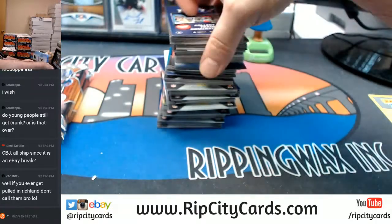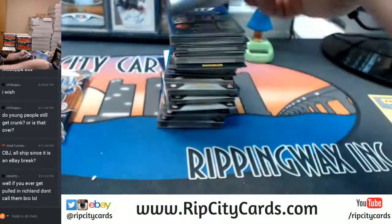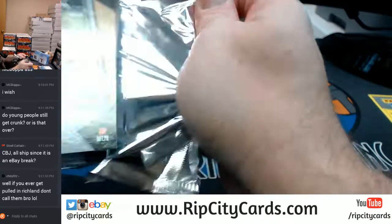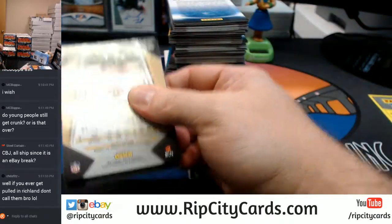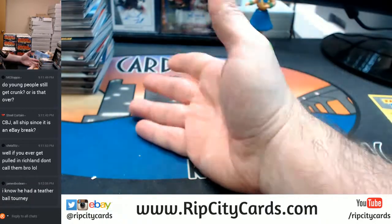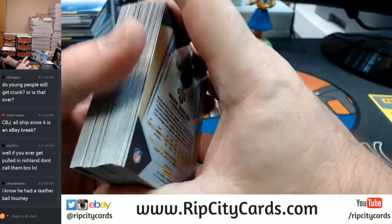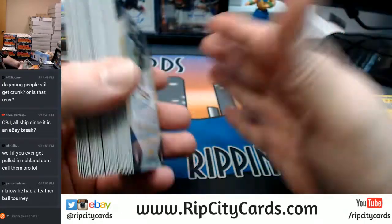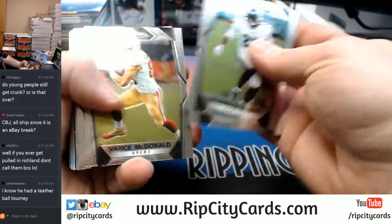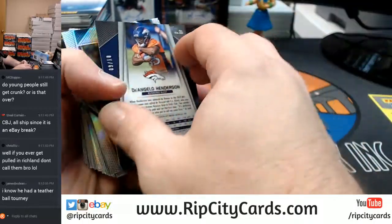Yes, Steel Curtain, yes. Now, if we ever get it in the future, I think going forward, I'm going to be marking stuff down like this, that no vet base ships. Because we did that with Hoops. Clearly stated in Hoops that it didn't ship. Nobody has complained so far. And for this, it's a little bit ridiculous.